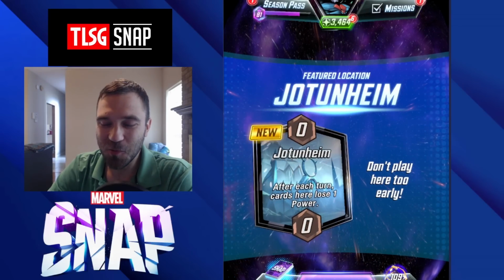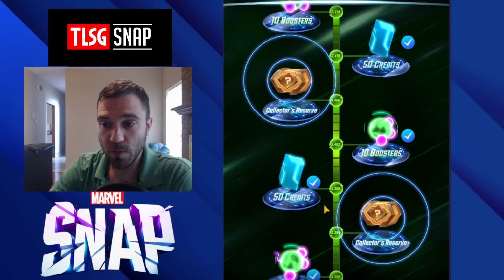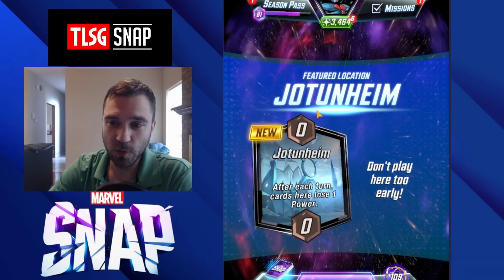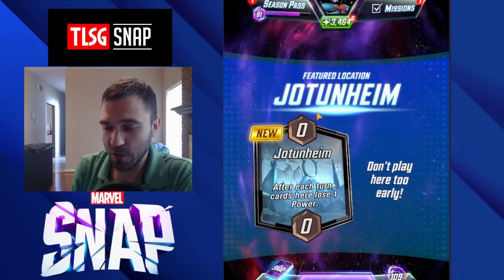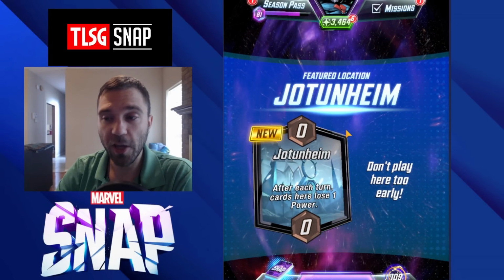So we are getting really close to the end of our collection log. Yesterday we ended up pulling Cerebro, and today we have a new featured location. I think this week I'm going to go ahead and continue trying to push for collection log, and I'll just give some tips on the location along the way.